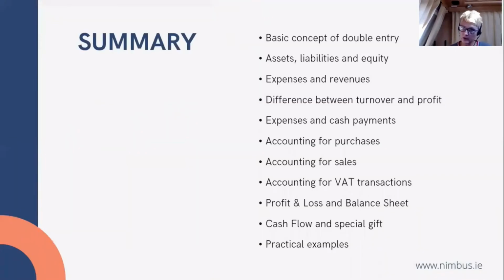A quick summary of what we discussed. We went through the basic concepts of double entry. We talked about assets, liabilities, and equity, expenses and revenues. We talked about the difference between turnover and profits, expenses and cash payments. Then we talked about how to account for purchases, sales, and VAT transactions. Finally, we talked about profit and loss and balance sheet accounts and a bit about cash flow, and we went through some practical examples. Hopefully you found them useful. That was our agenda for today, pretty tight, I have to say. Hopefully you didn't find it too overwhelming.